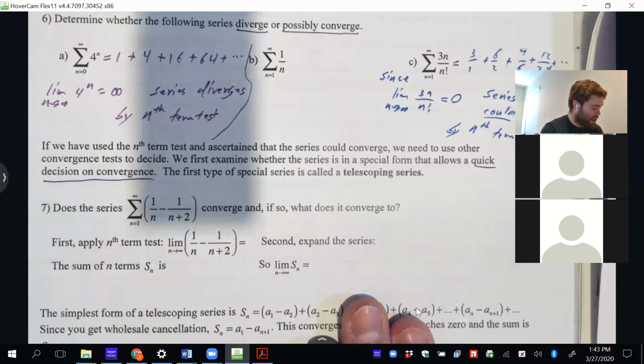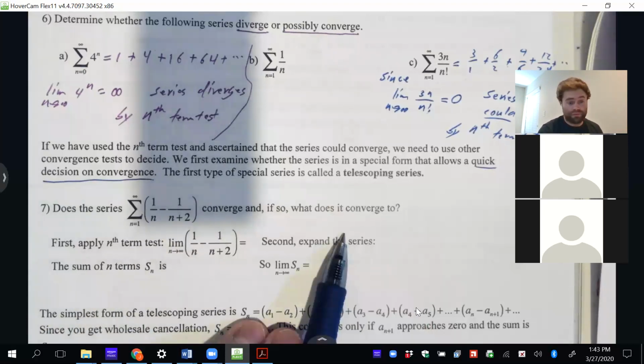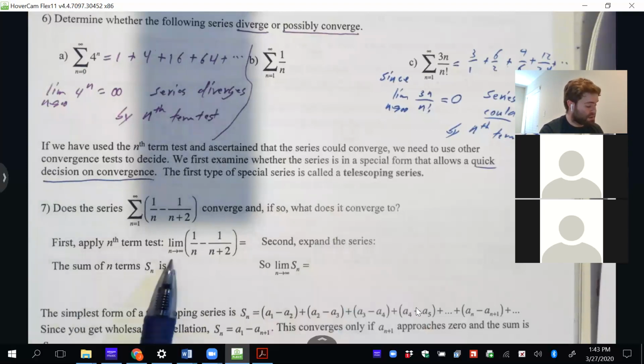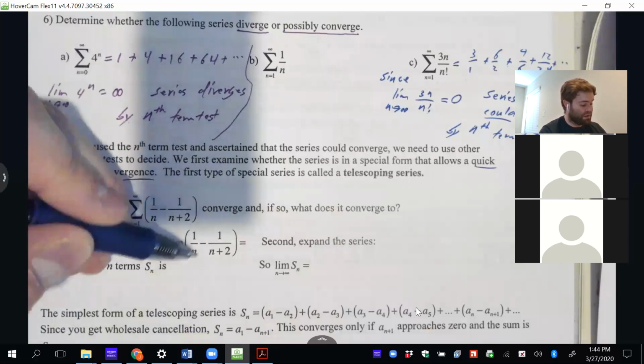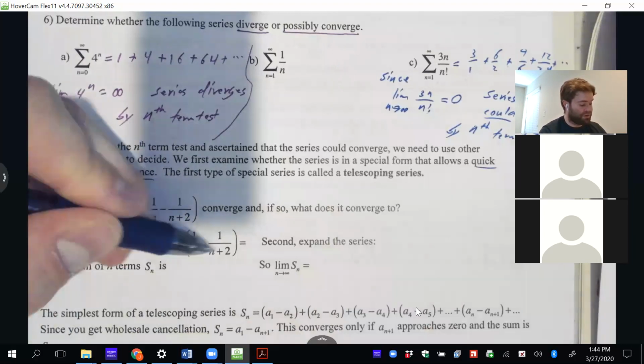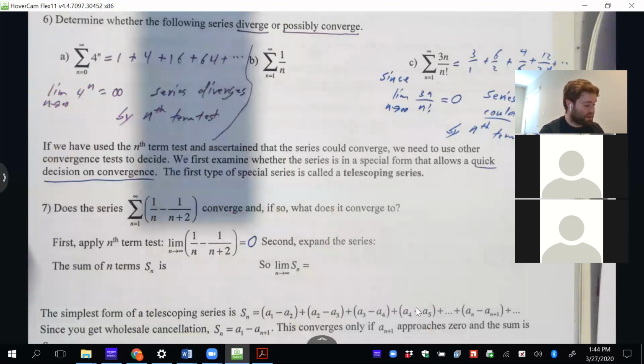And so if we have the series, we want to figure out whether it converges or diverges, and then possibly what it converges to. Apply the nth term test. Well, the limit as n approaches infinity of 1 over n minus 1 over n plus 2. Well, taking both those to infinity, both those fractions would end up going to 0. So based on the Nth term test, it could converge. It could converge. We don't know for sure yet, but when we see that a bunch of stuff will cancel, yeah, that'll be more obvious here with this sequence.